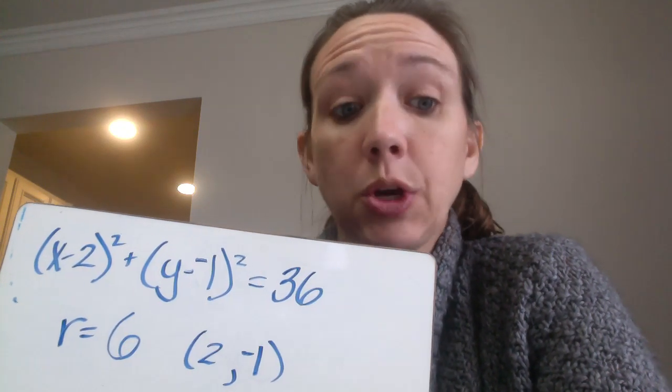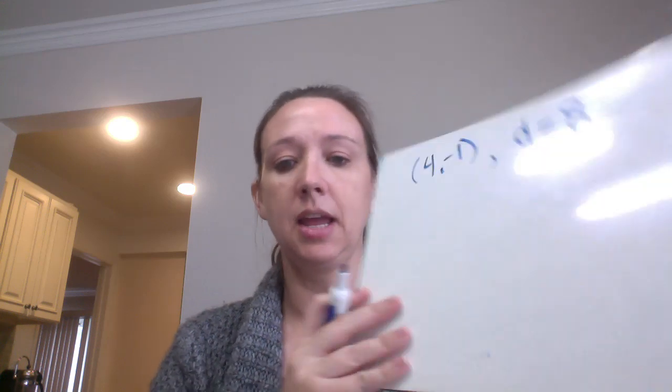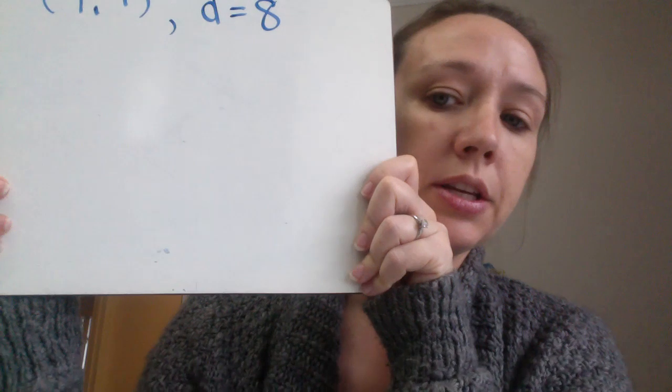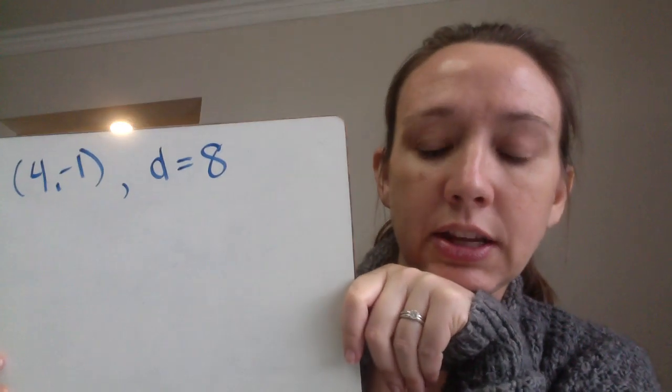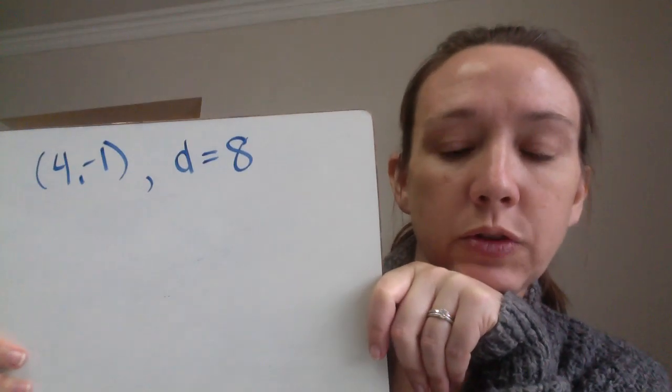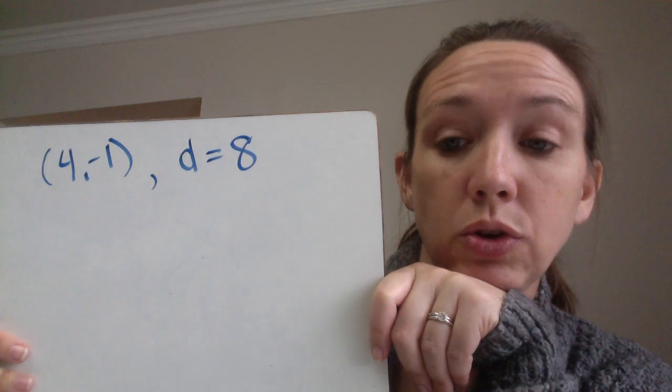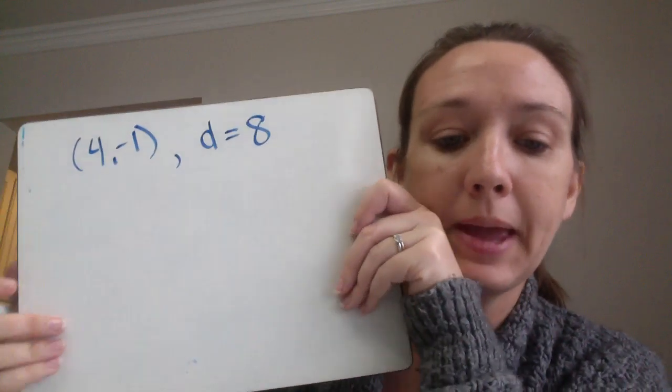Okay, let's go the other way. Oh gosh, I'm running out of time again. Okay, I'll give you the problem. So the center is at 4, -1, and it has a diameter of 8. Ooh, tricky. They're giving you the diameter instead of the radius. So I want you guys to try that one and then check the next video for your answer. Okay, so you're writing the equation this time. You're writing the whole equation now. Okay, see you in a bit.